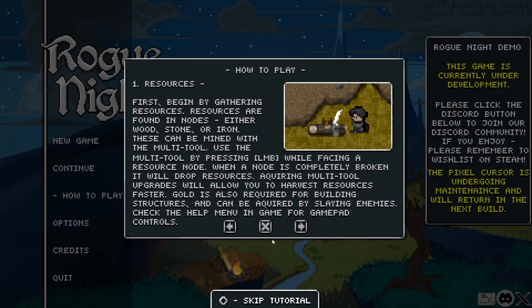Resources. First, begin by gathering resources. Resources are found in nodes, either wood, stone, or iron. These can be mined with the multi-tool. Use the multi-tool by pressing left mouse button while facing a resource node. When a node is completely broken, it will drop resources. Acquiring multi-tool upgrades will allow you to harvest resources faster. Gold is also required for building structures and can be acquired by slaying enemies.